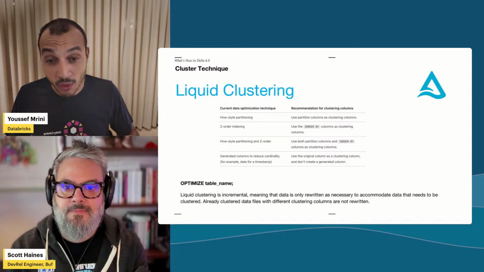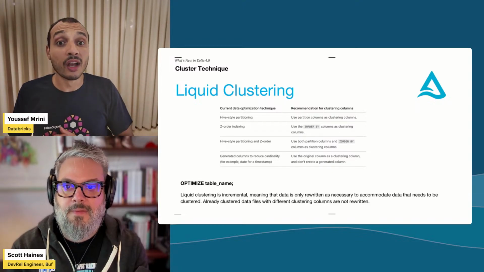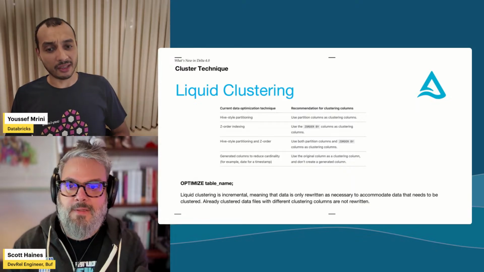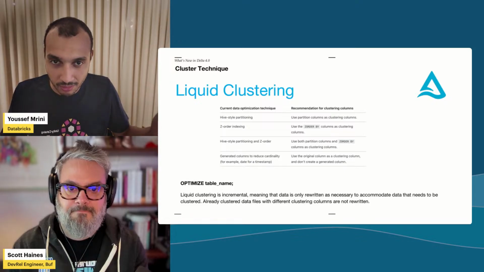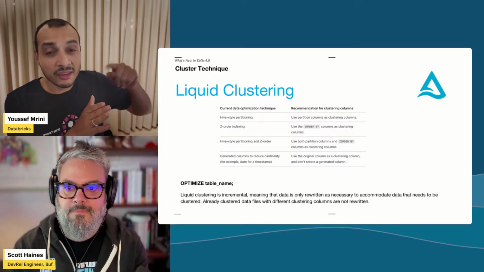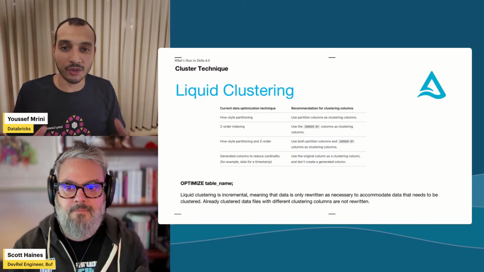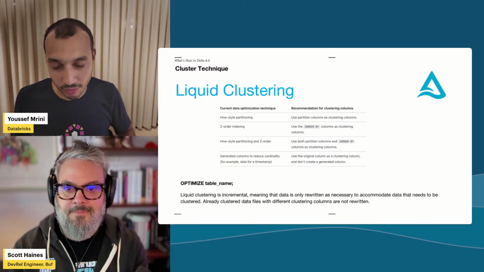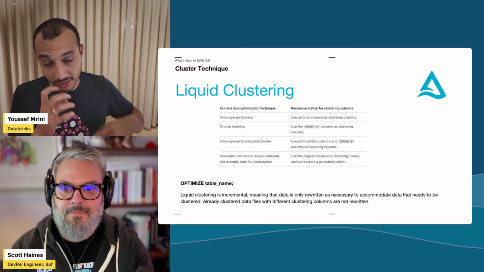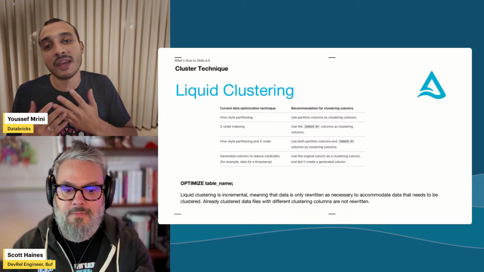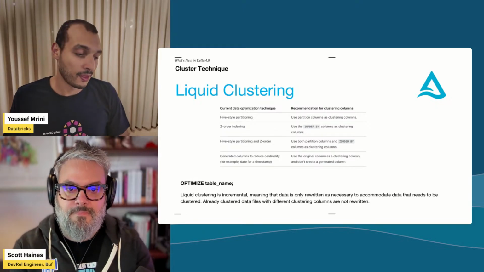this additional row. And if for some reason you need to recluster the entire data set, you can just write down optimize, the table name, and then add the command full. It will recluster the entire data set. But again, I won't recommend you to run it often. Run it only if you see that you did recluster your table so many times and it might have impacted the table. Then you can run the full.